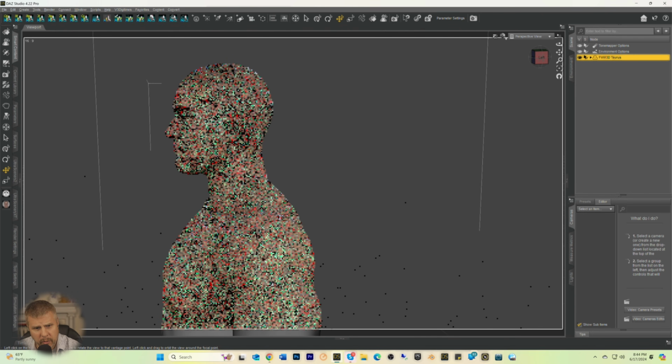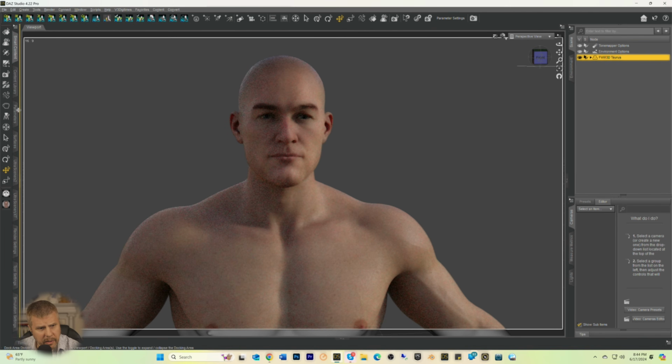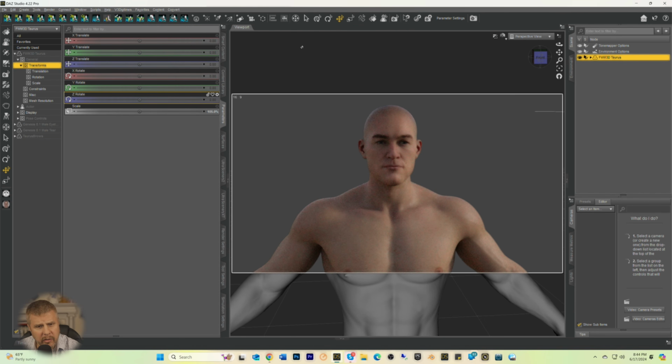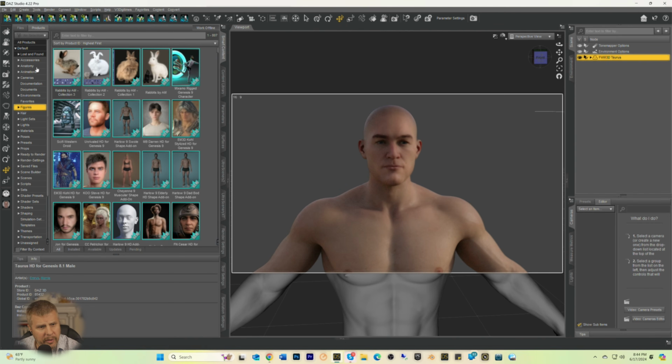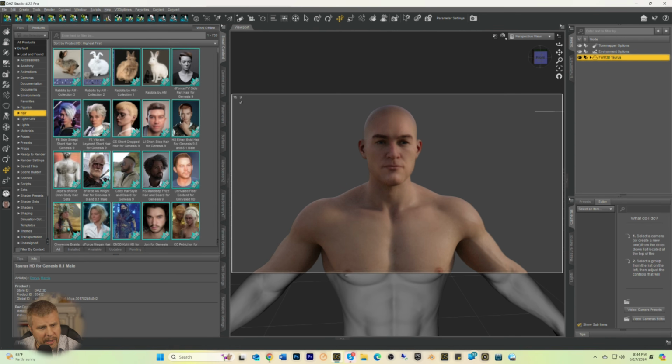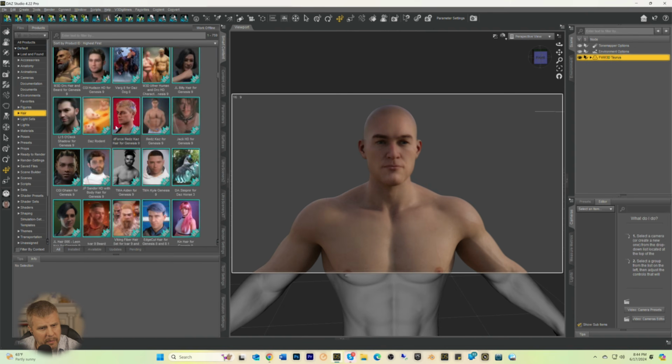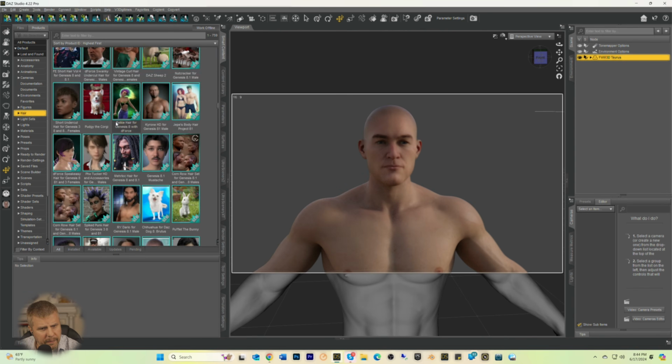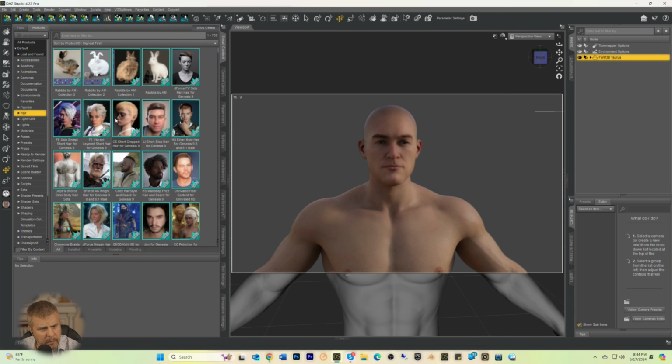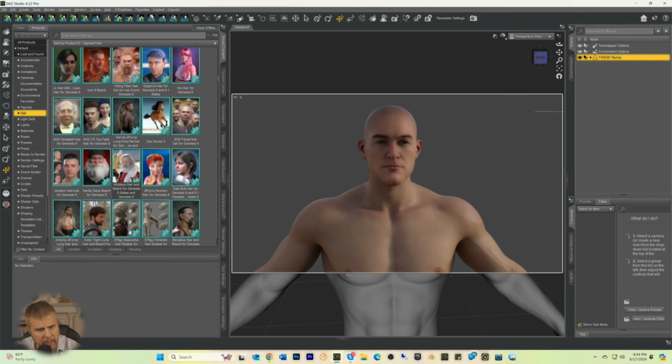So now we take this guy here, and right now this is amazingly fast. It's really fast, the setup here, but I think I moved hair and all out of this.